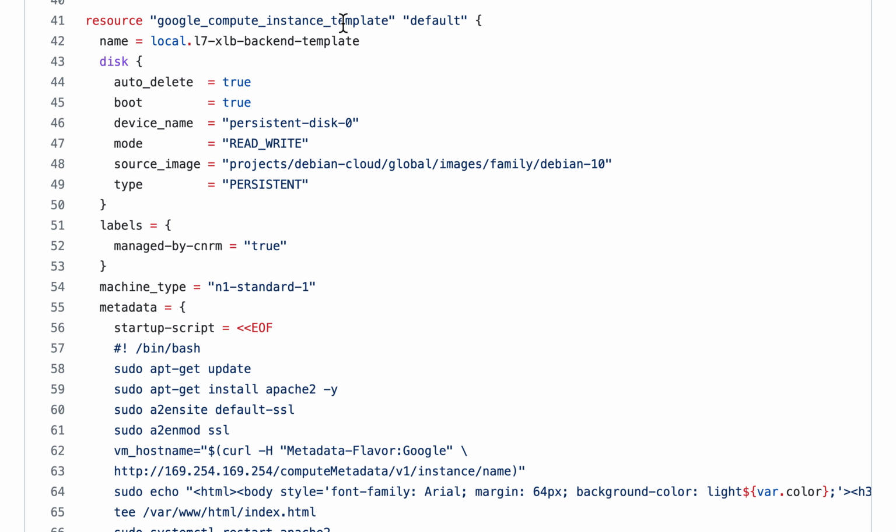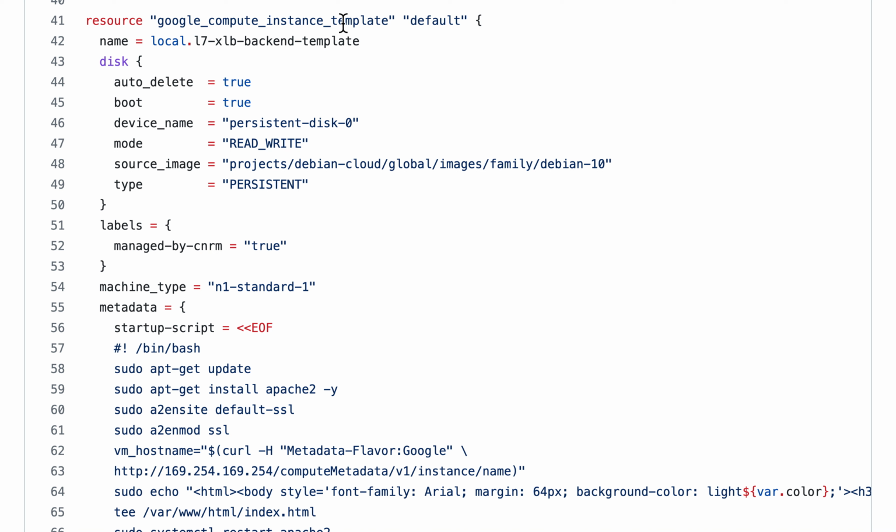Now, compute instance template, right? The template is the kind of meta VM. In order to create a VM, you have to have a template from which you start. And interestingly, if you wanted to replace a version of the pool, so if you have a pool that runs with version 1 and you want to transition to version 2, you need to replace the template. If you literally try to use Terraform to replace it, it will fail, because it will tell you that the instance template is in use, and there's no in-place change for a template.